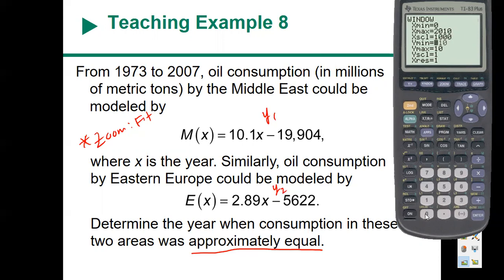Again, I'm going to say 0. And my y-intercept here is -19. Goes pretty deep down there. Let's say 20,000. Because I got tired of playing with the zoom feature. That's just what you wanted to count by. Your X scale? What do you want it to count by? I'll let this count by 1,000.